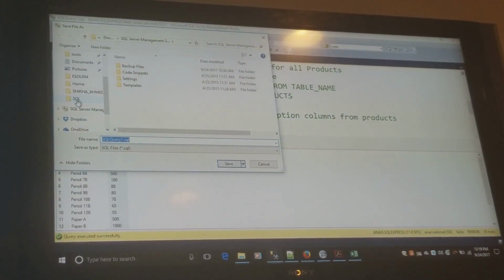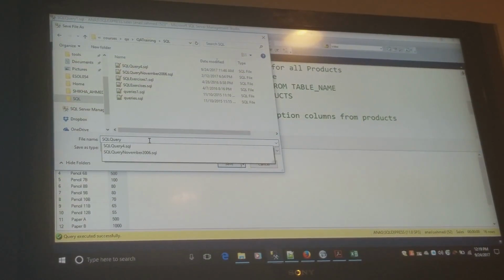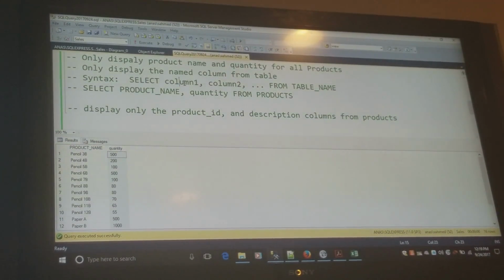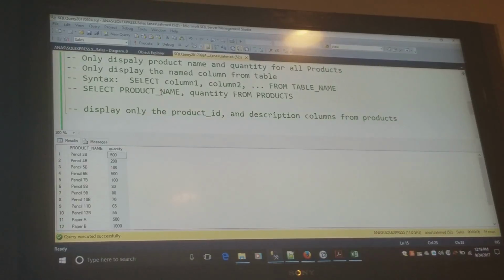You need to know why you are saving it. We'll pick a good space. I'll pick here, and I'll name it SQL query intro 1. Give it 2017-09-24, a fresh date. Save it. Now I can open the same one next week, and I'll have all the queries that I did today, and I continue from that. That way you will know that's the one that I did. You can type more queries, learn, make a mistake, correct them. So you will have a history of what you learned, what you did, the way you learned.